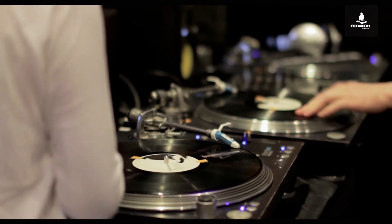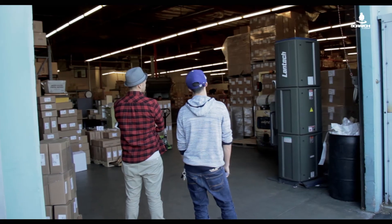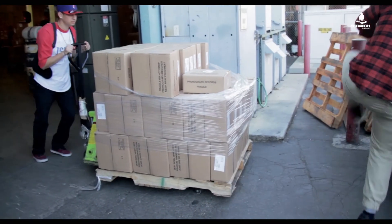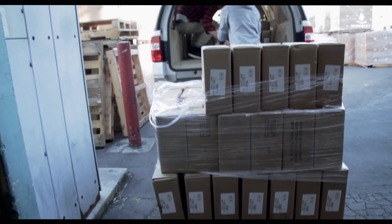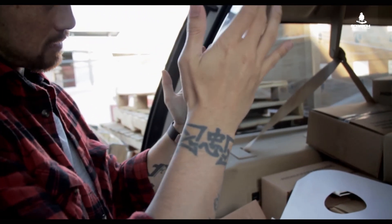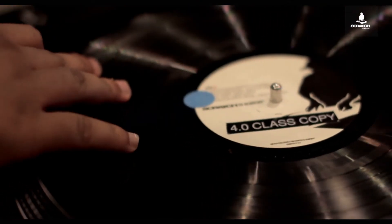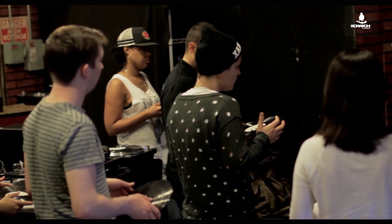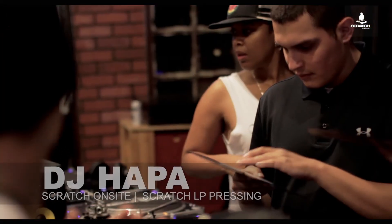To get back to the essence of the way this started and the mechanics of it, we like to start on a vinyl record — you're much more in control of everything going on, much more in tune with what's happening. Here at Scratch we often use this analogy: learning the vinyl turntable is like learning to drive a manual stick shift car. We want people to be able to drive whatever car they want with no limitation. Just like with driving, if you can drive a stick shift you can certainly jump into an automatic and be just fine — whereas the reverse is not true. This is the real reason we start with vinyl, and then it unlocks the doors to whatever it is you want to do.